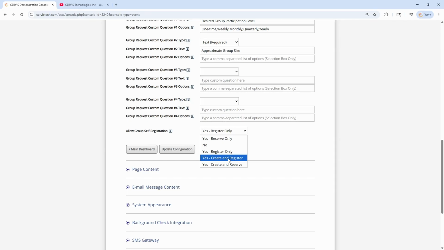And then the create and register or create and reserve do, again, kind of what their name implies. This is a pretty loose setting, all things considered, because what this allows is any person to create a group and either create a reservation or do a bulk anonymous registration kind of in one step.